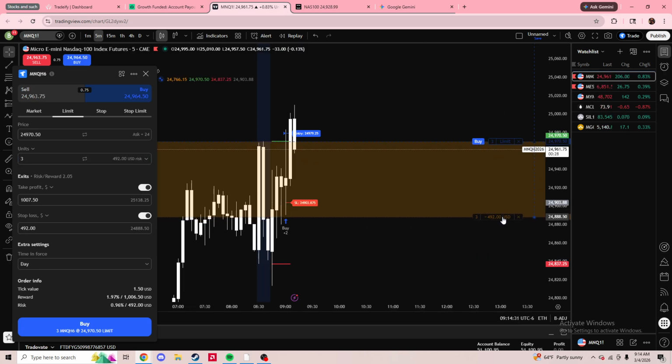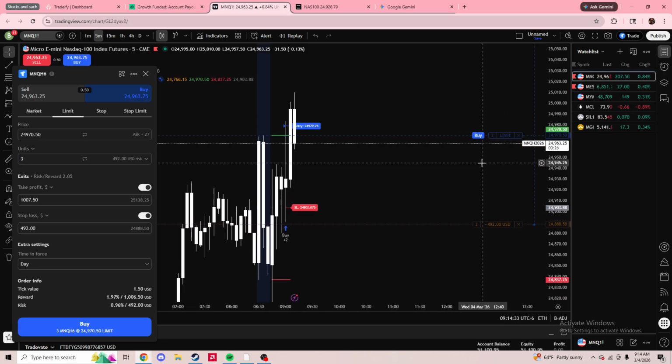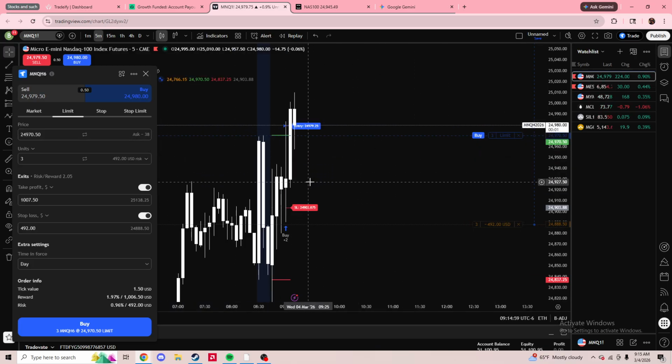Okay, here we go. This is what we wanted. We just need it to close right here. Please, just close right here. We need 20 more seconds of it closing here. That's all we need. Please. 8 seconds, 6 seconds. So right here, the minus means it's above, plus means it's below. So we'll place the trade now.